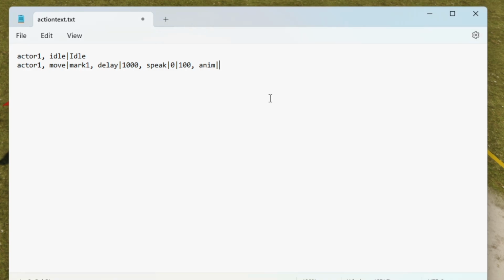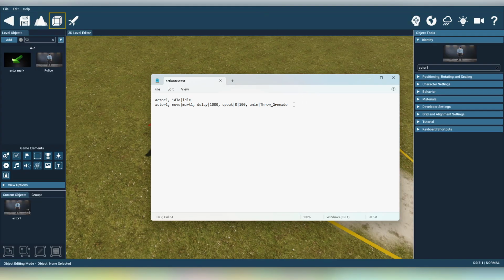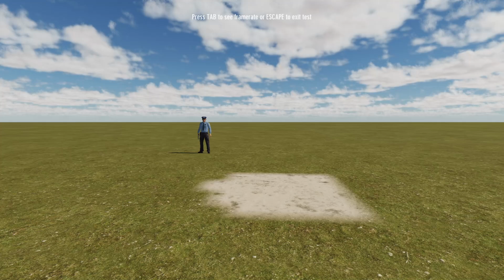And then what is the name of the animation that we want to do? Well, I think it was called throw with a capital T, underscore, grenade with a capital G. So now, as he's saying that line, he's going to perform his animation. There are ways that you can set the speed of the animation, and other things you can do, but we won't cover that in this particular tutorial. So I'm just going to show you what that looks like.